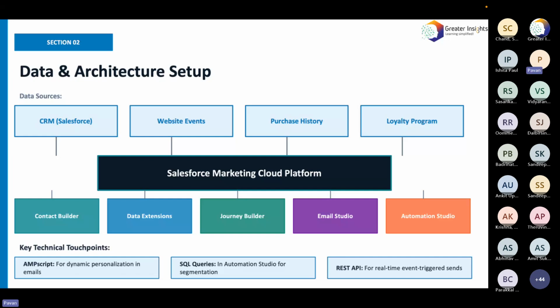Okay, Contact Builder. Now, contact is nothing but your customer. Who are you contacting? You are contacting a customer, right? Now, who is a customer? Customer is data, right? So Contact Builder is nothing but your own Salesforce Marketing Cloud repository of the data, where you accumulate this data and store it in this particular builder, right?